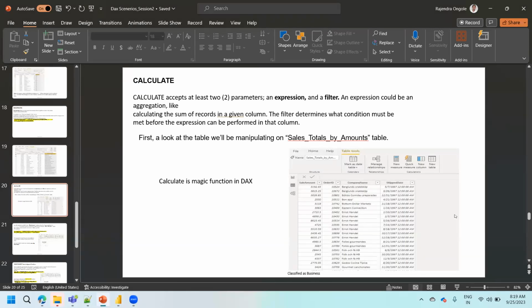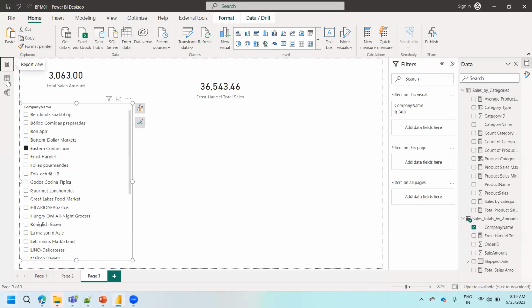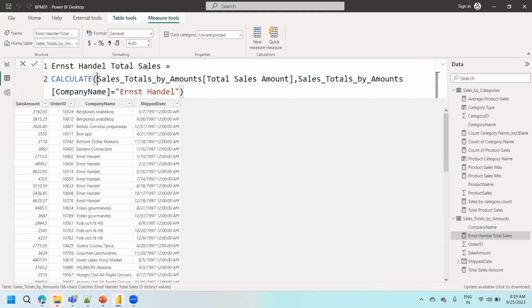On the expression part, we have to make use of aggregated functions. Already I have created one aggregation explicit measure, that is my total sales value. I can reuse it. The advantage of creating measures is that we can reuse them in new calculations. Important, please remember. So see here, instead of defining the sum of sales amount again, this is my explicit measure, right?